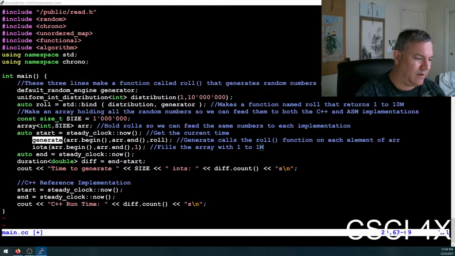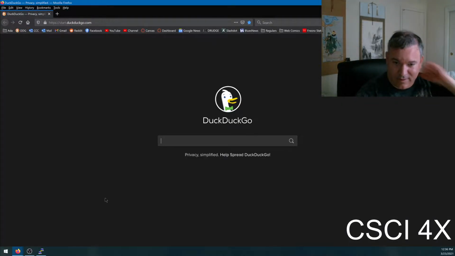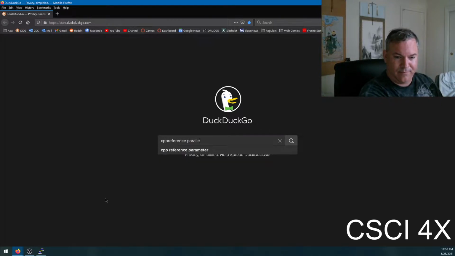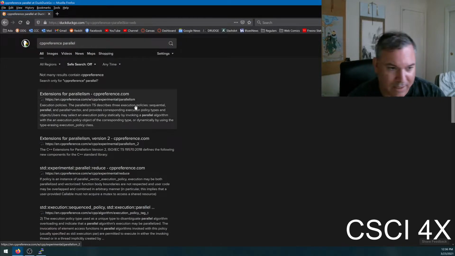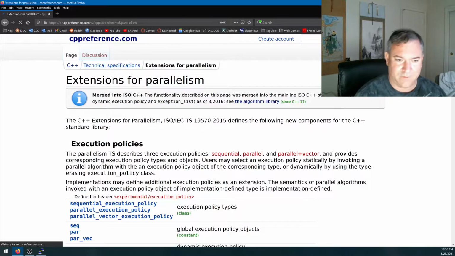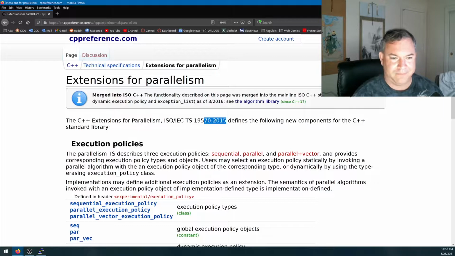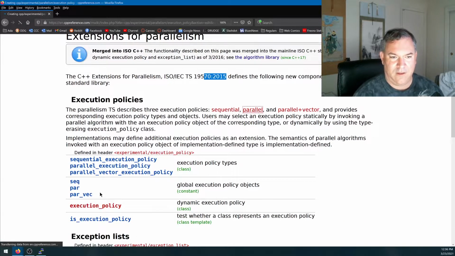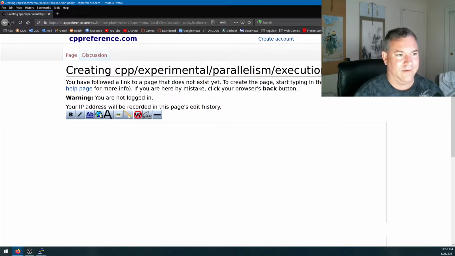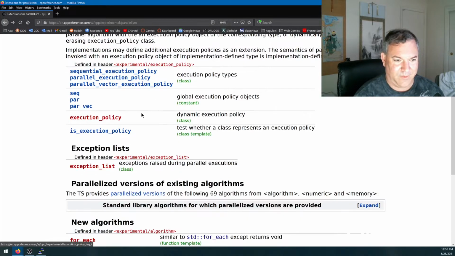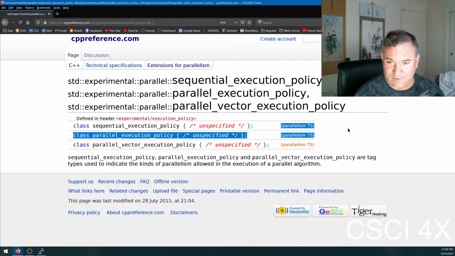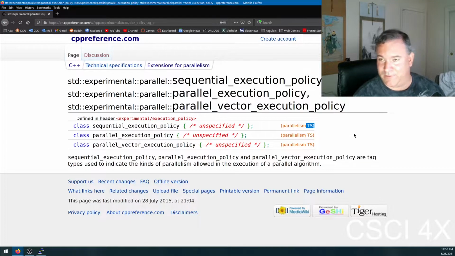So they're starting to bake parallelism into C++ itself. Proposal 2015. And so you can set what are called execution policies. Awesome. Thanks, CPP reference. And that's currently in a technical specification.